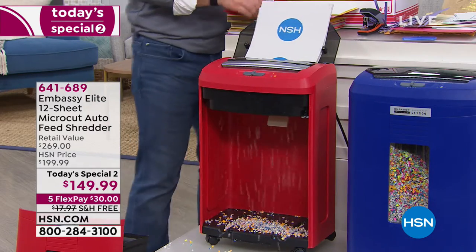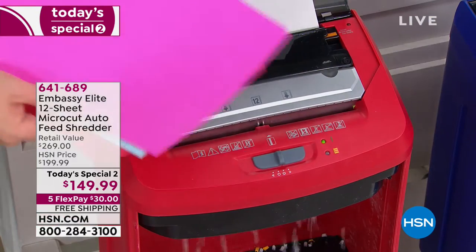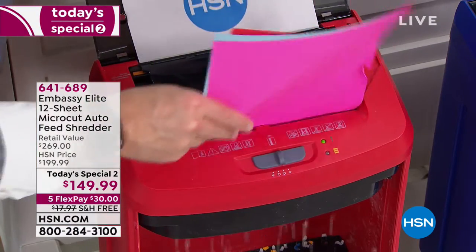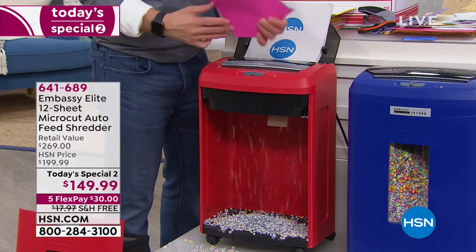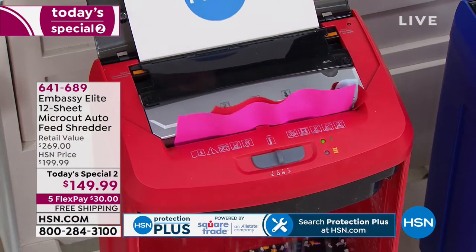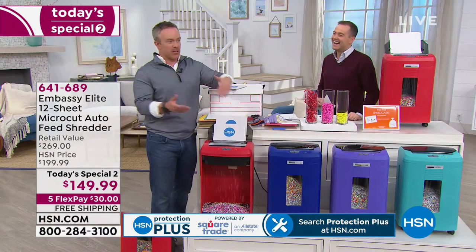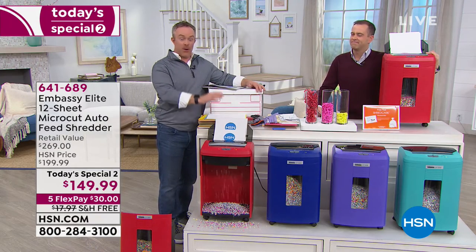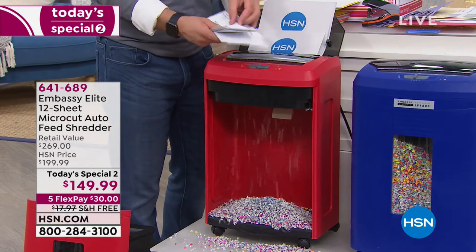So you have something with staples — this is multitasking. It's going through the auto-feeder, I can take documents over here, I don't have to worry about removing the staples. Because right here it's auto-feeding in the back, and in the front it's also shredding at the exact same time. I've never seen a shredder do that before — it's working on both sides. Do you have a file you've been tripping over? I can take a huge stack because this does 120 sheets at a time. I load it up, I turn it on or leave it on, it feeds itself. And there's going to be another file at some point, because even the junk mail that comes into the house never ends. Right now at tax time, stuff is coming in the mail, we're sending it out, we're printing it off the printer and cleaning up files.